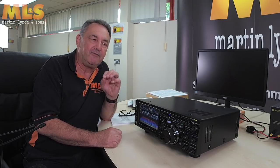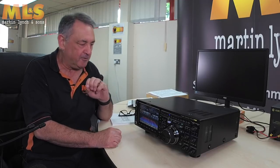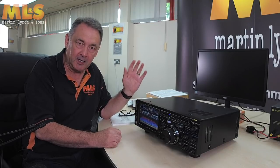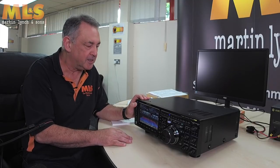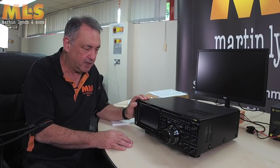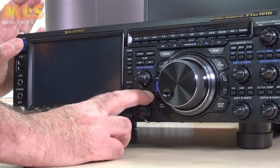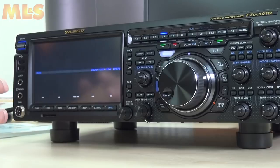We're going to try and live stream that if at all possible. As with all radios when you buy a new one, I always recommend the first thing you do when you get it home is get it out of the box, connect it up to your power supply, and do a full factory reset. On this radio, on the Yaesu radios, it's pretty much the same way of doing it each time — you just basically hold the fast and lock buttons in, power the radio on, and away it starts up.